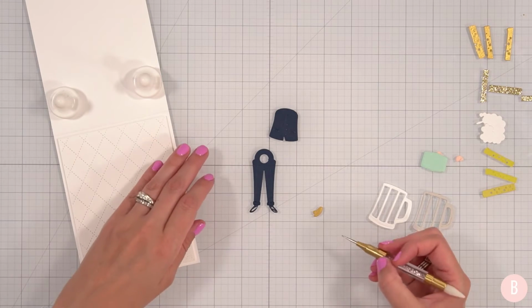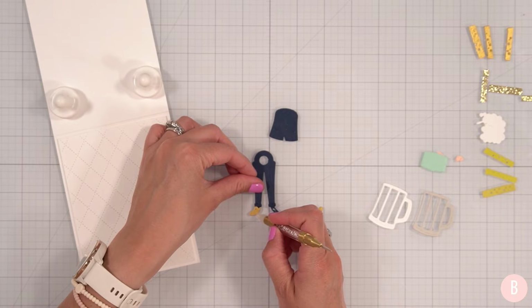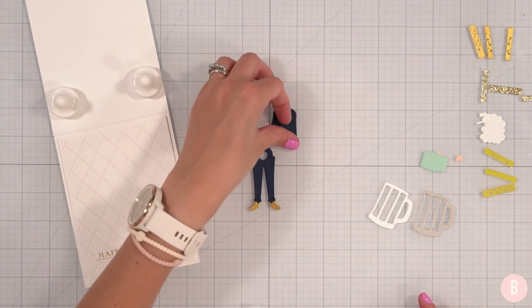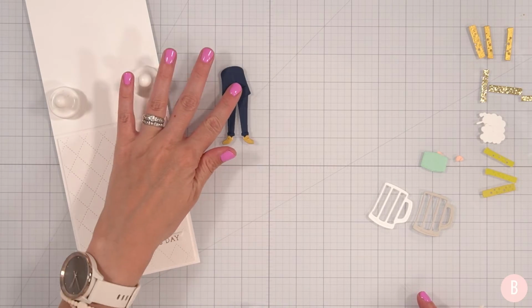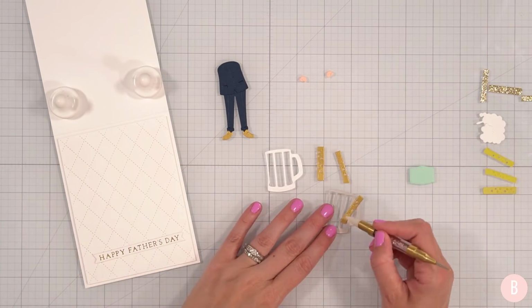For the shoes, I had some kind of matte gold cardstock. I'm actually not sure where I got this. It was just a little scrap piece I had in my bin, and I went ahead and cut the shoes out of that. I just thought that looked really fun. Also, this is a reminder that this is a great card for you to use all of your scrap paper. So I grabbed a bunch of scrap paper from my scrap bin because, as you can see, it doesn't take much paper to bring this whole look together.